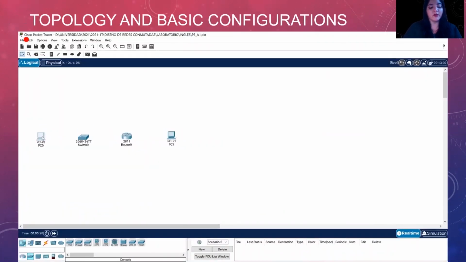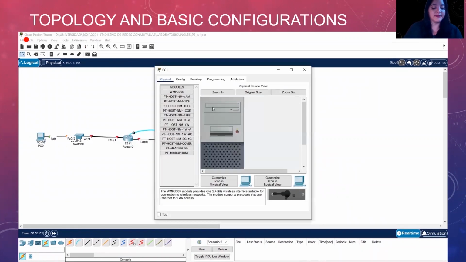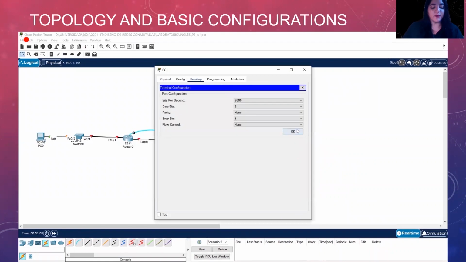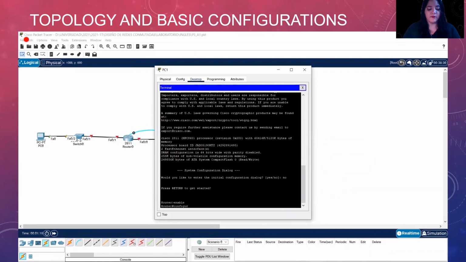To show the configuration and monitoring of a basic network, we will do this activity, which has two PCs, as we can see, and a switch and a router. We will start assembling the topology and connect the router to a PC to access the command lines, or CLI. We will enter the configuration mode.